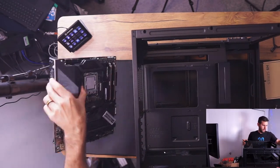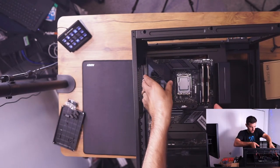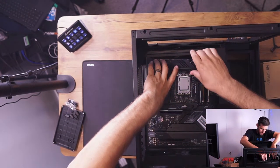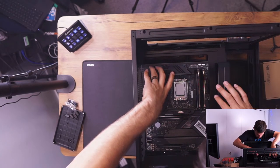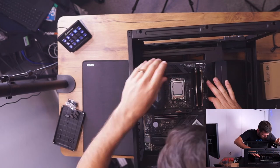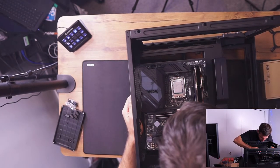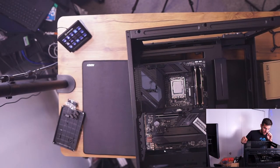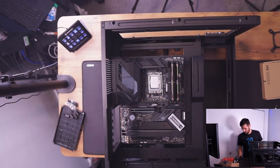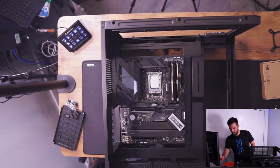Alright. This guy. Slap it in here. There it is. Now it's in there. Alright. This is kind of tall. We're going to bring it down a little bit. Oh, why was that so loud? So jarring.